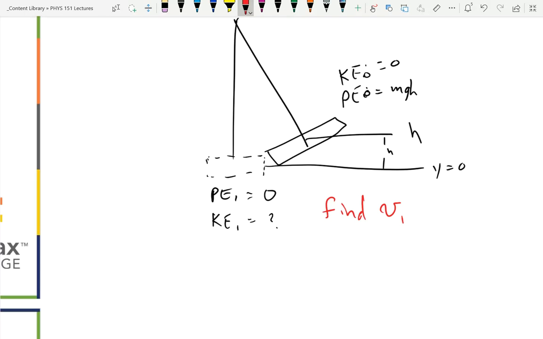Go ahead, Judith. Just before we get into the problem, the dashed rectangle, is that the block that we were... That's going to be the second position, the moment immediately before it strikes the block. Okay. Right, because I have set it so the rod is straight up and down just before it hits. Oh, okay. So we've done a bunch of work energy problems.